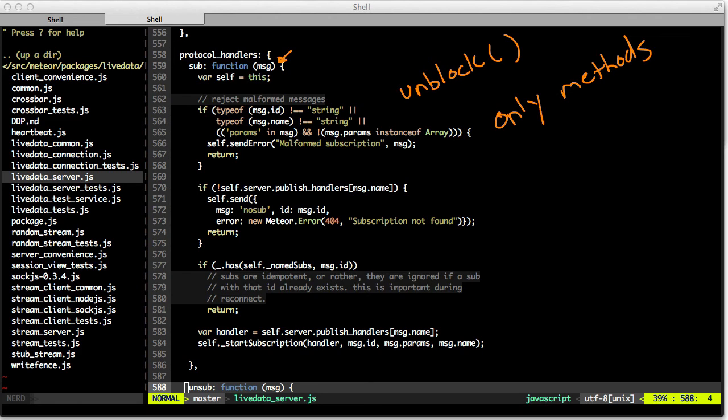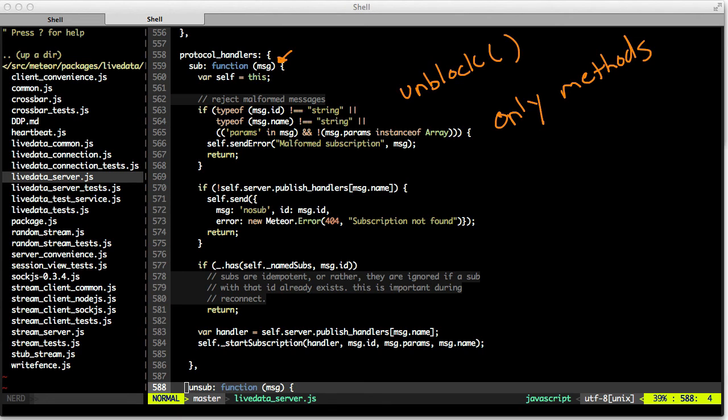So what this means is that inside of your methods or your subscription functions, if you do something that blocks the currently executing fiber or pauses it for a little while, it's going to hold up processing of all of the future DDP messages for that session.